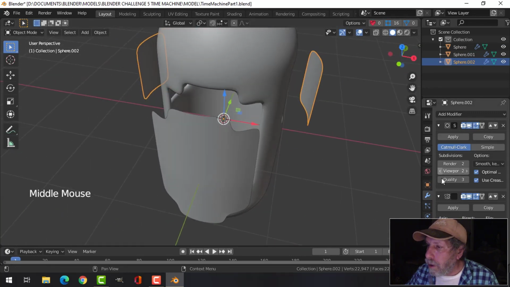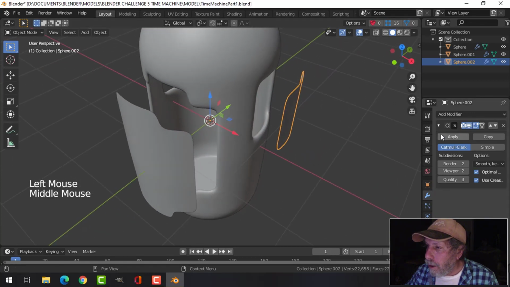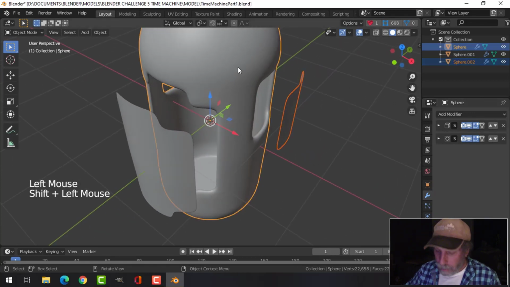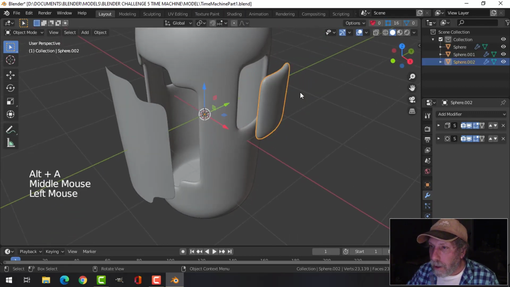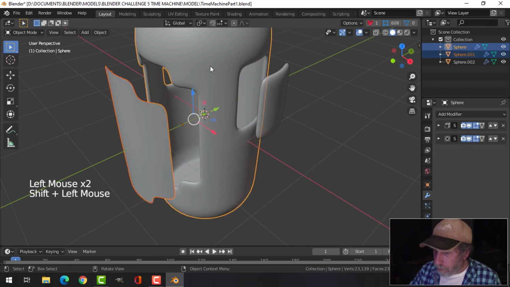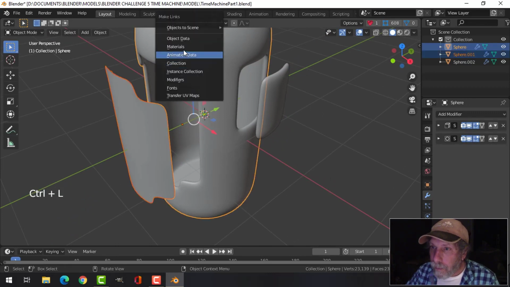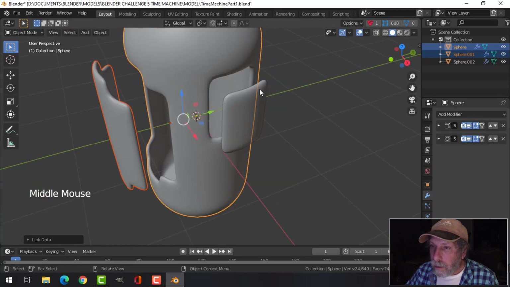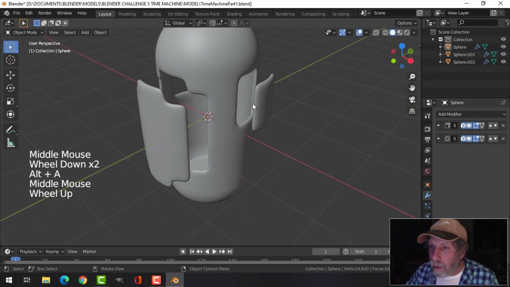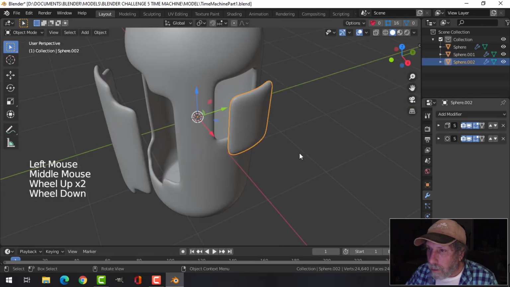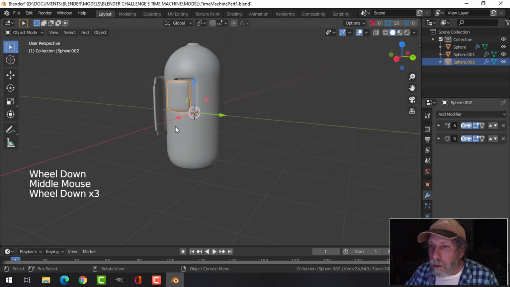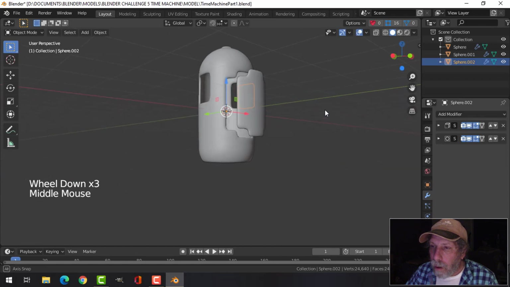Maybe what I'll do is I will get rid of the mirror, and then I'll grab the same modifiers for that, and for that, and then we'll look at sharpening all those edges in a bit. That might be it for holes.